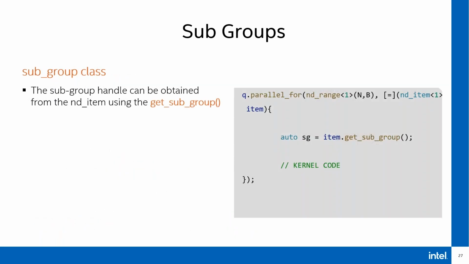Okay, so this is how we get a handle of subgroup. First thing is the program or the hands-on we did. There we didn't mention anything inside parallel for, and we let the compiler decide on its own how it wants to execute the entire chunk of data, right? But here, what we are doing is each execution unit, how it will execute, we are explicitly mentioning.